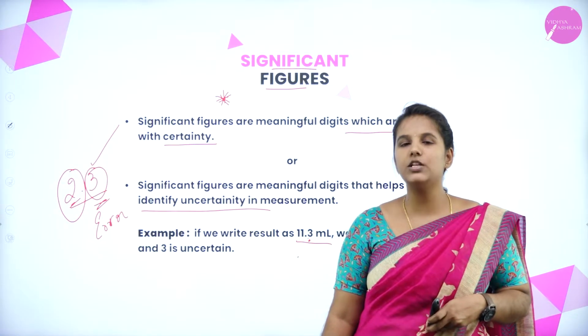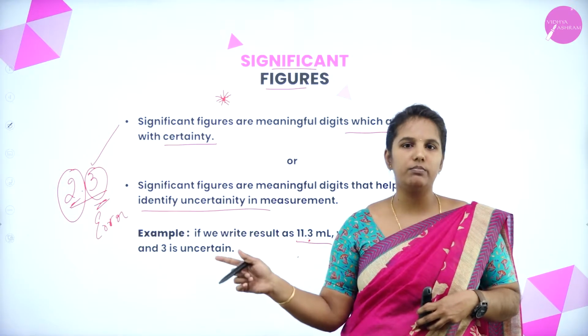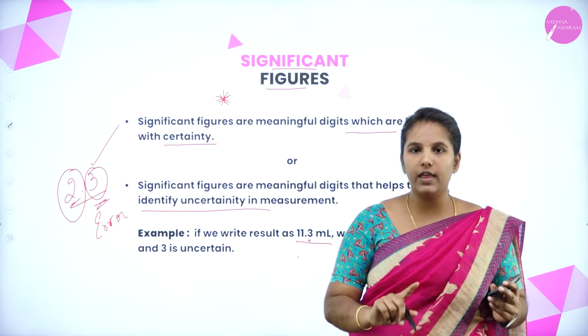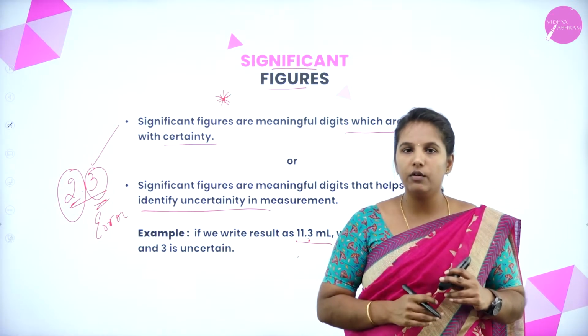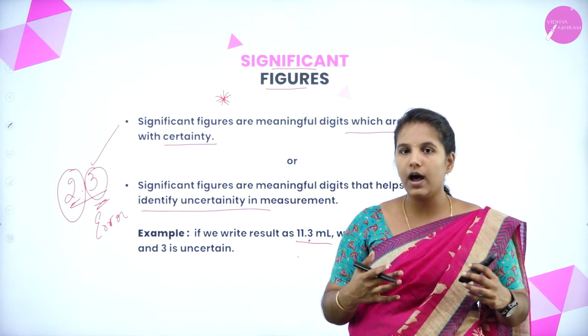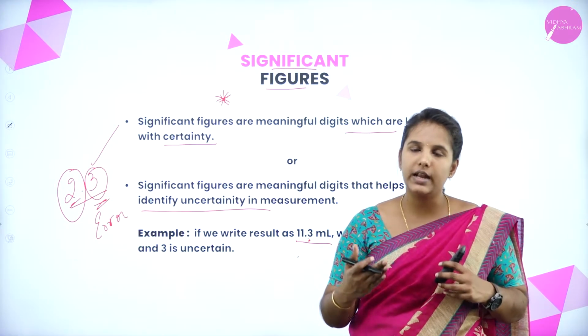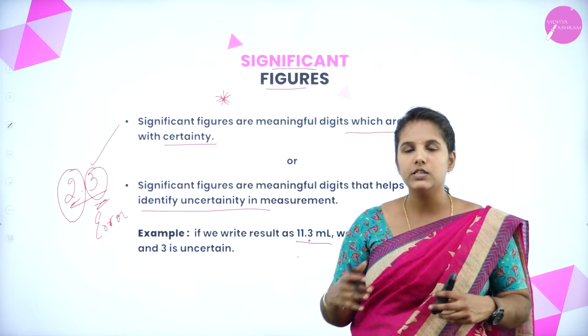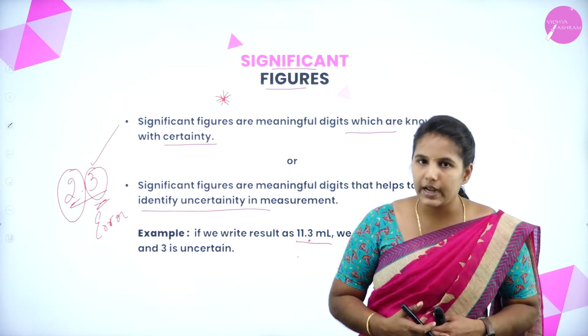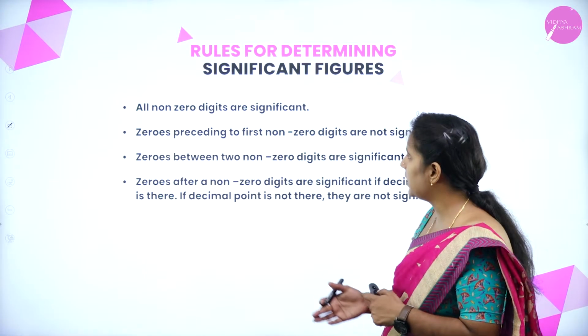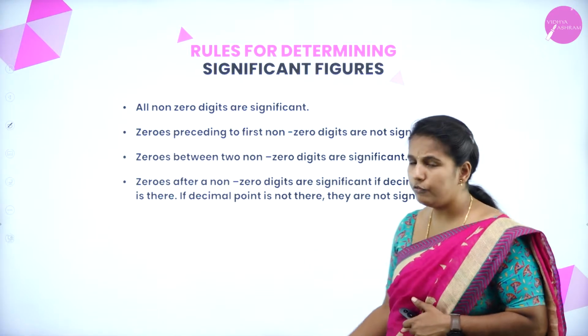For the examination point of view, it is very important. Especially for the 1 mark, and also while splitting the 2 mark as well as in the 5 marks, they are going to ask to find out the scientific figures. Okay? So, they will give some digits just to find out the scientific figures. Now, let's see how to find it out.